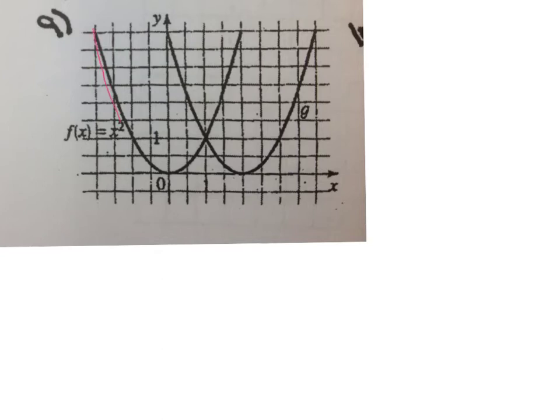Okay, so this is F. That's the pink. And G is the blue. And find a formula for the function of G. So right now, the first graph is f of x equals x squared, which is a parabola. And if you notice, we have to figure out, did it move left, right, up, or down. So if you notice, the pink graph moved to the blue graph, and it was at 0, the vertex, and you count it over. 1, 2, 3, 4 units right.